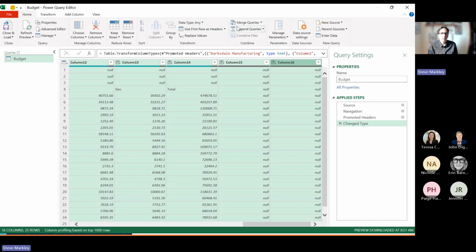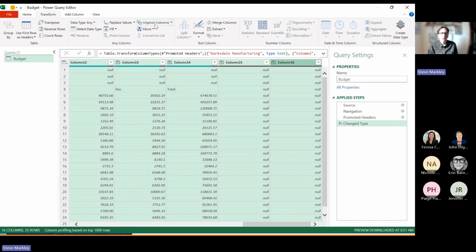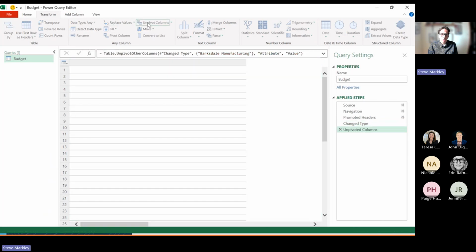And I'm going to click transform. Now, up in the middle of the screen there, just off to the left, you'll see I'm about to hit unpivot columns. So you'll notice you're seeing months on row 4. Actually, I don't know if I've gone in the right order. Let me try this and hopefully this works.